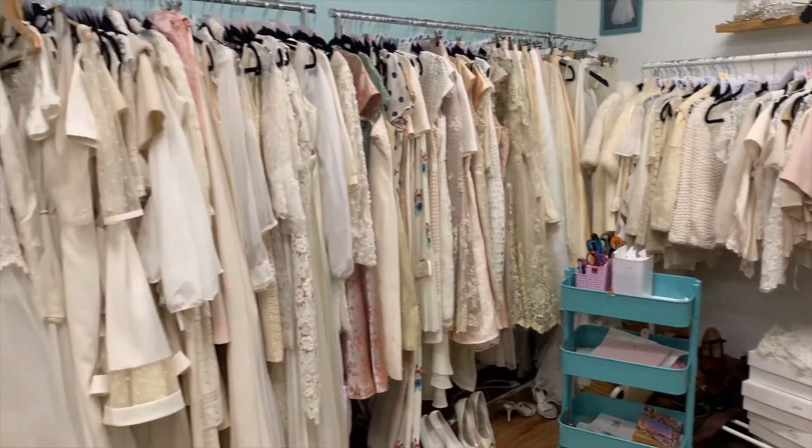I don't even want to show you this part. This is our combined kitchen, laundry, storage, everything area. When all our rental dresses come back in, we've got to get any stains out, hand wash or machine wash depending on the dress. This is where we do it. It's not pretty. Let's move on.